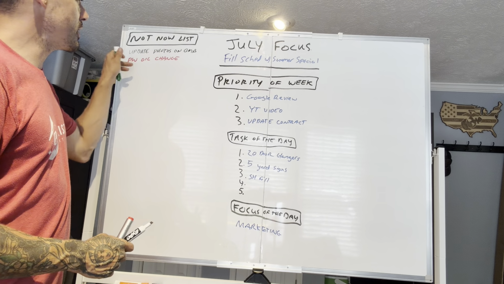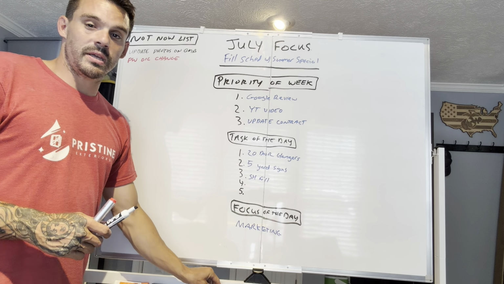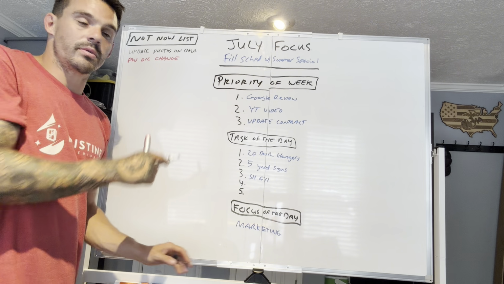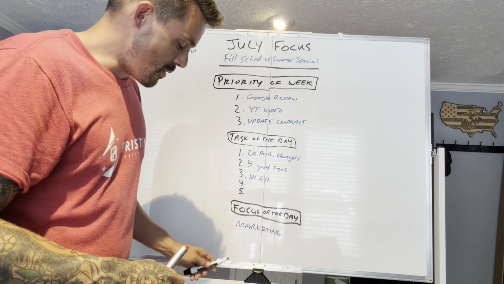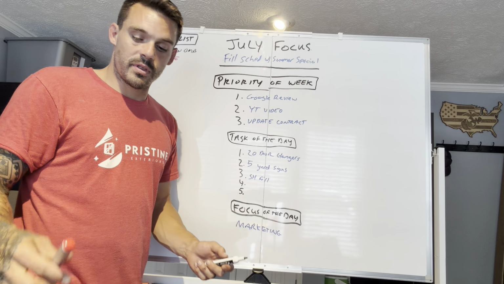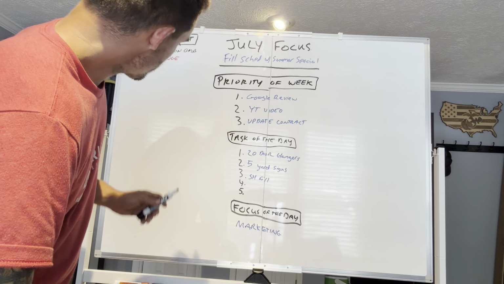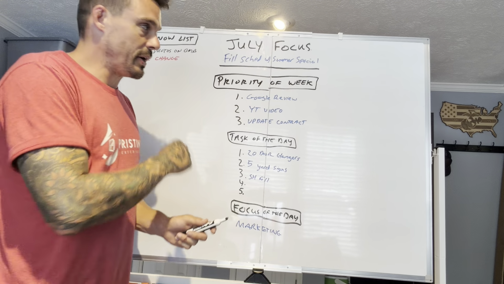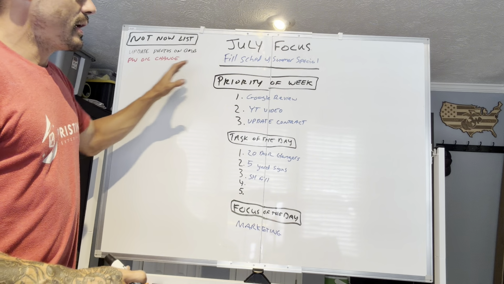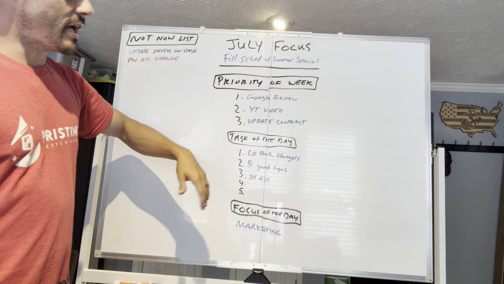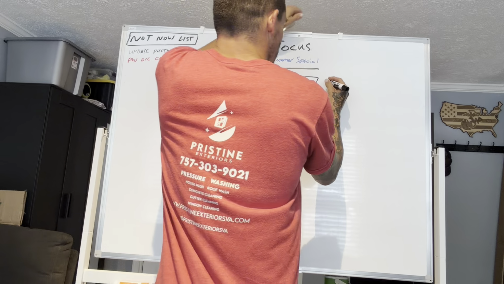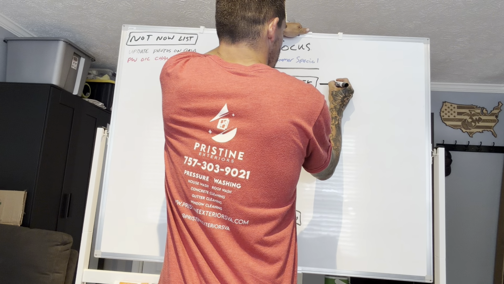Using green, let's say that you did update those photos in GMB. You can go ahead and switch that out to green if you're not a huge to-do list. And that gives you a visual knowing that you're on track, that you've done a bunch of stuff for the month. And I'll show you why we did it in red over here. How we have everything set up is right down the middle, month, week, day. And I'm going to show you how this all translates over.